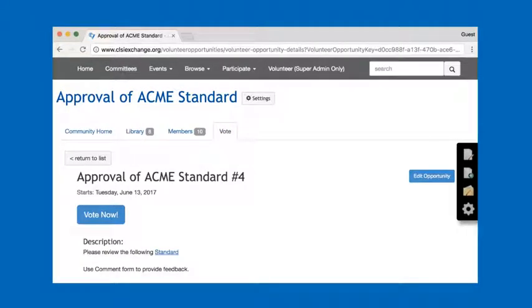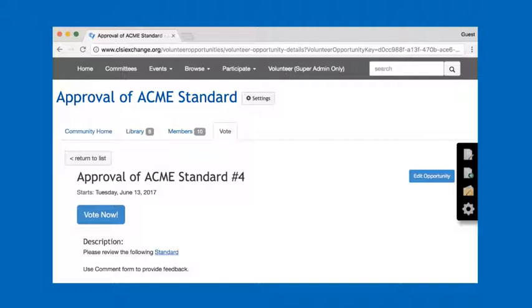We will now go over voting in CLSI Exchange. When a document is posted for vote, committee participants will receive an email notification announcing the voting opportunity. A link will be provided and will navigate you to CLSI Exchange. If you are not already signed in, enter your username and password. From the voting homepage, you will be able to see the documents that are available for review, access a comment form, and vote directly on a document.